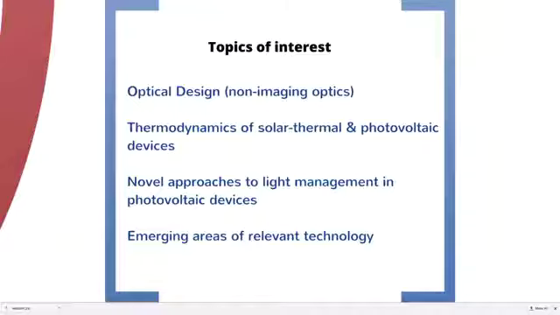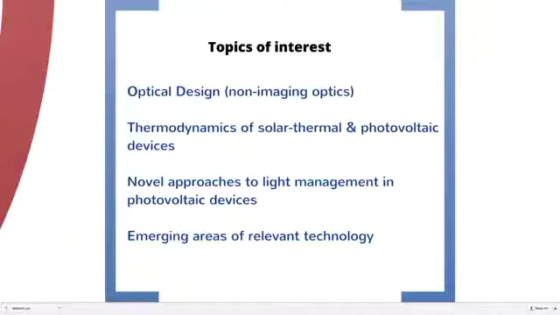So many of us may not have seen thermodynamics, except for the mechanical engineers here, except in the first year of engineering, which is what I did. But it turns out optics is a subset of thermodynamics, which is a funny thing to say, but it turns out to be the case. And it's not that funny if you think about optics as photons. Photons obey statistics. Photon statistics determine the laws of thermodynamics.